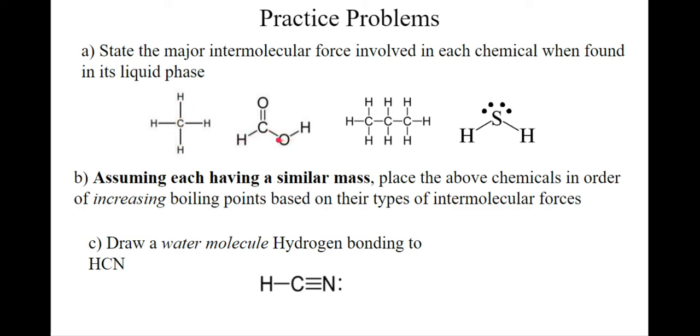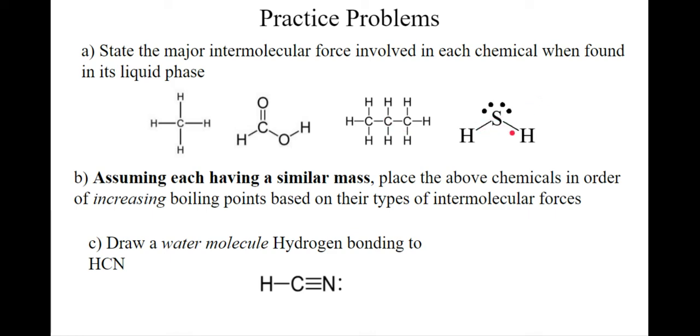Here we have formic acid. We have two oxygens that generate polar bonds. This thing's not symmetric, and so this thing is polar. So it could either be dipole-dipole or hydrogen bonding. Now, by pointing out that it's got a hydrogen on one of those three elements, we can then say this is hydrogen bonding. Here's propane. Similar to methane, nothing special. There are no polar bonds. It is going to be nonpolar, and so then London dispersion force.